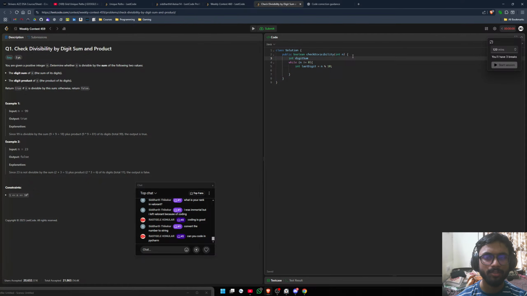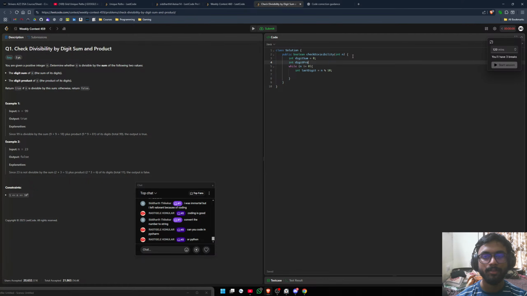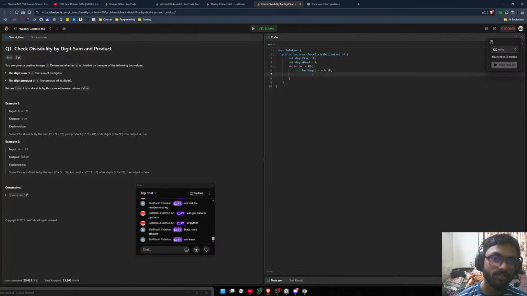Convert the number into string. You want me to do this? Dude, I think in Java, this is easier. In Python, yeah, that is easy. But in Java, if I have to do that, I have to do a lot of string calculations. You know, string of zero, string of one. Okay, I'll do that. Whatever.